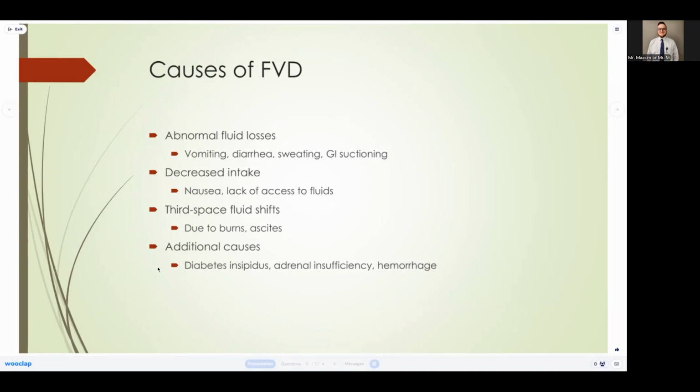So what's causing fluid volume deficit? Just general abnormal losses in fluid could be the culprit: excessive vomiting, diarrhea, excessive sweating like heat stroke or being outside, and nasogastric or stomach suctioning, losing a lot of fluid through the stomach. And overall decreased intake, like anorexia from not feeling well or some other condition causing it, not really taking a lot of food in. Or sometimes fluid shifting.